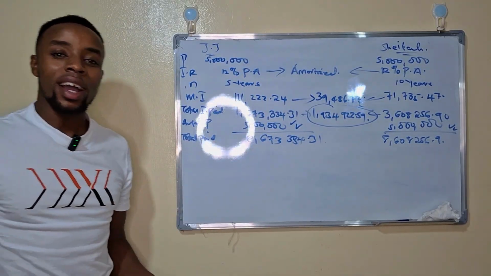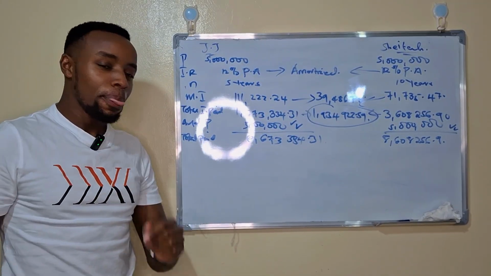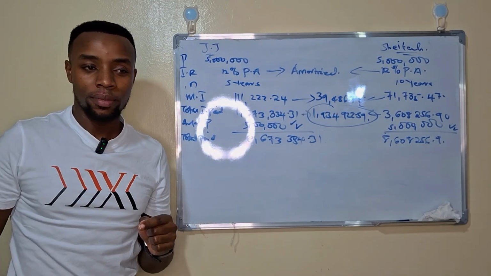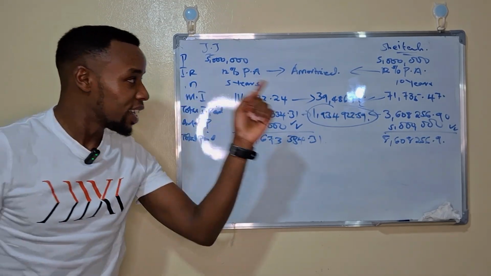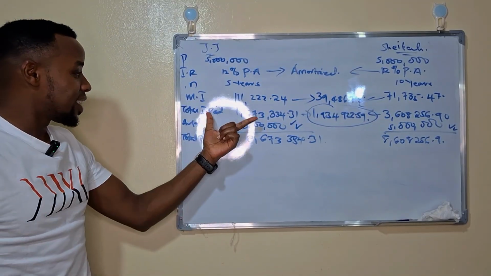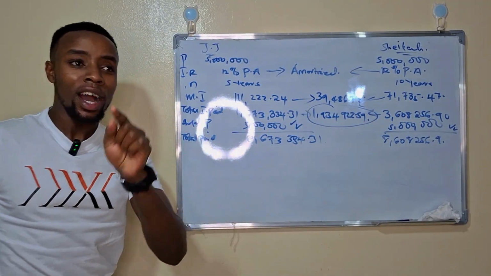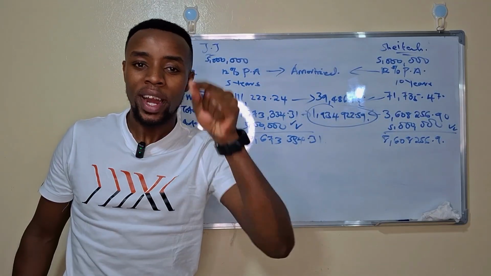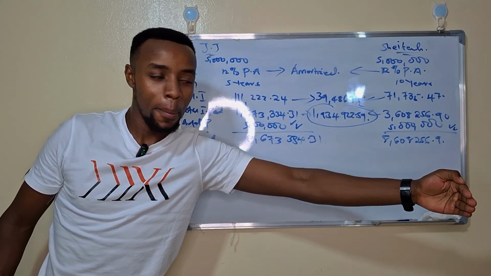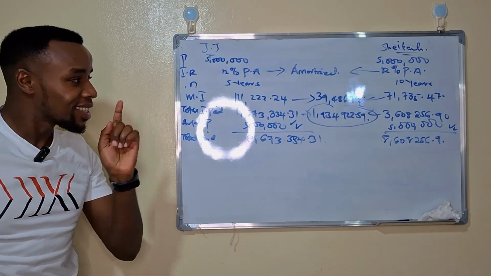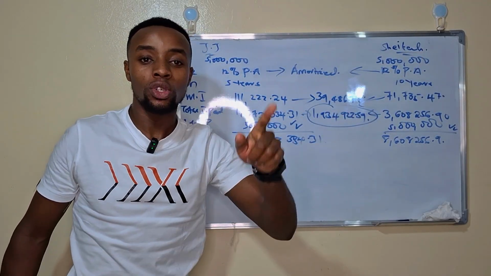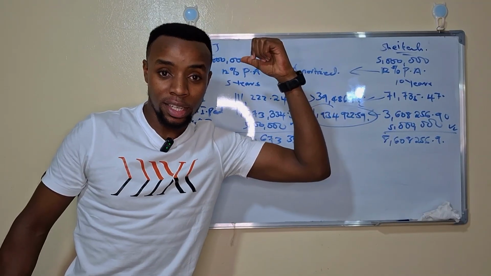Now, if you look at this from another angle, it means after 5 years, JJ will have finished paying the loan. But after 5 years, Shayla will still be paying the loan. So after 5 years, JJ has finished paying the loan and now goes back to the bank to borrow another 5 million for the next 5 years. You see? But Shayla is still paying the original 5 million that she took together with JJ 5 years ago.